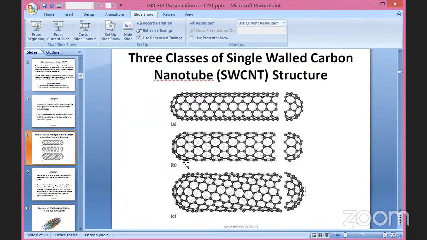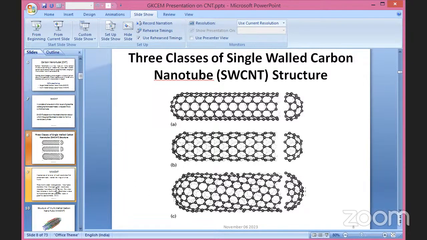But whenever you see the second diagram, figure B, you will find this is of a different structure. Maybe some helical kind of structures can be found if the centers of these hexagons are joined together. The C figure also has a certain helical angle, but the angle is somewhat different. So structure-wise, these A, B, and C photographs show that there are some variations within the structure. Single-walled carbon nanotube structures can be varied in this way.